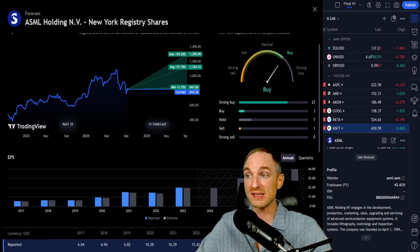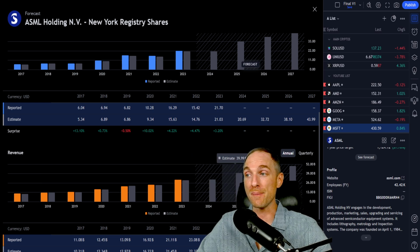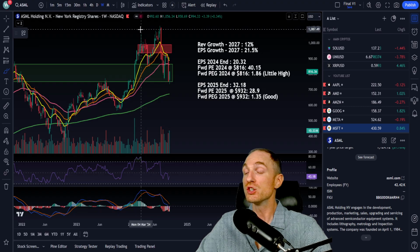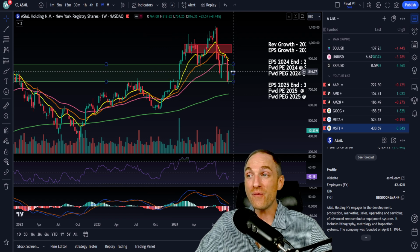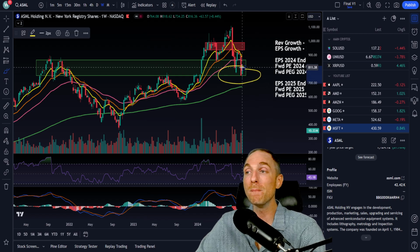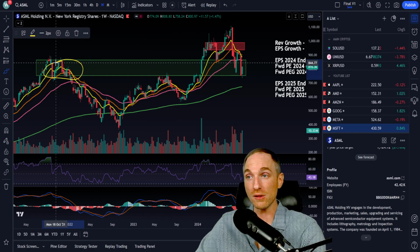In terms of their growth rates, take a look at this. Very nice EPS growth rate through 2027, and very impressive revenue growth rates as well through 2027. All of the analyst targets, every single one of them, guys, is above the current share price. So I really love this company, guys, anywhere in this current range right here, right? 815 all the way down to roughly the low 700s where we were. This, in my opinion, is a tremendous buying opportunity for this company, not only fundamentally, but also technicals, guys, right?